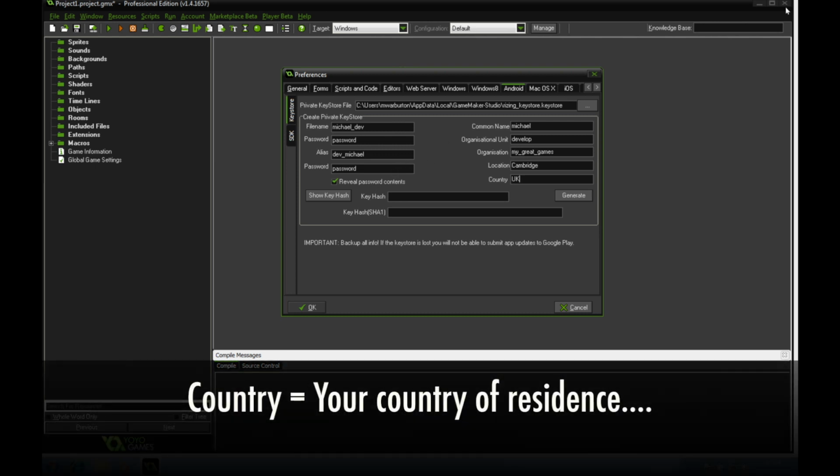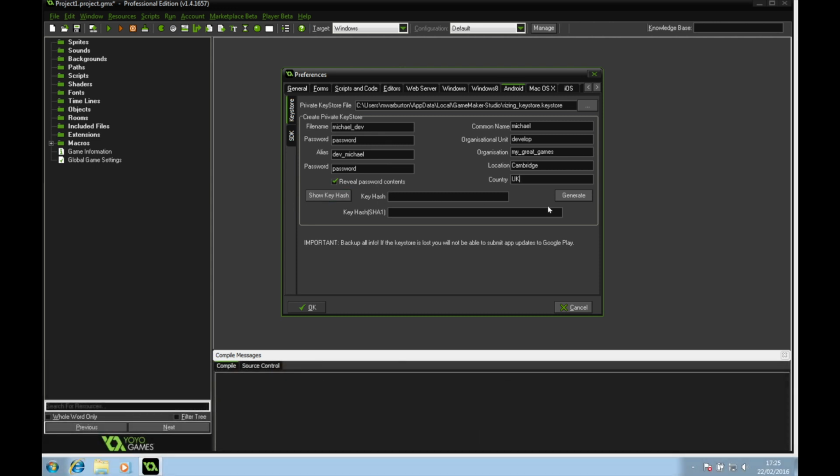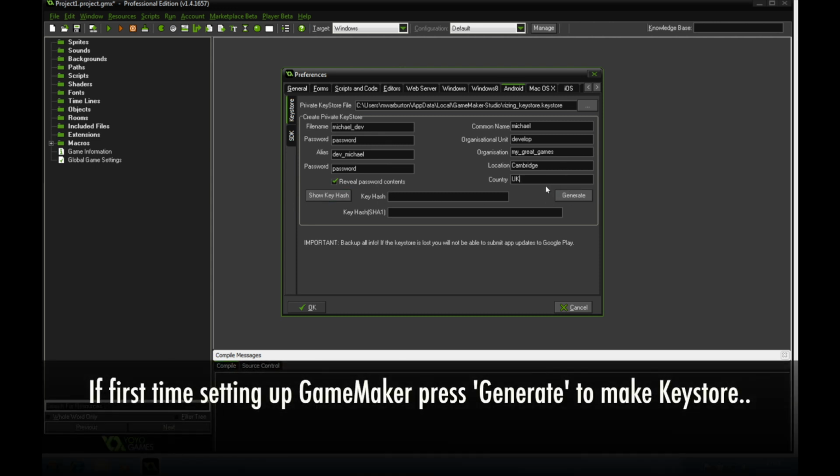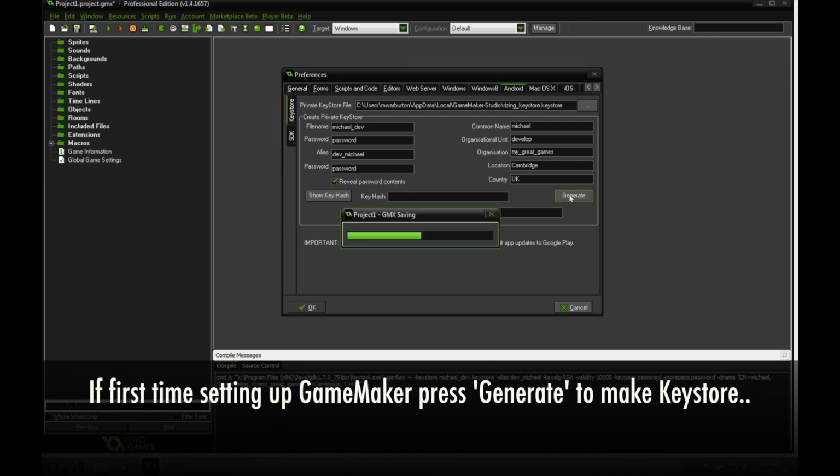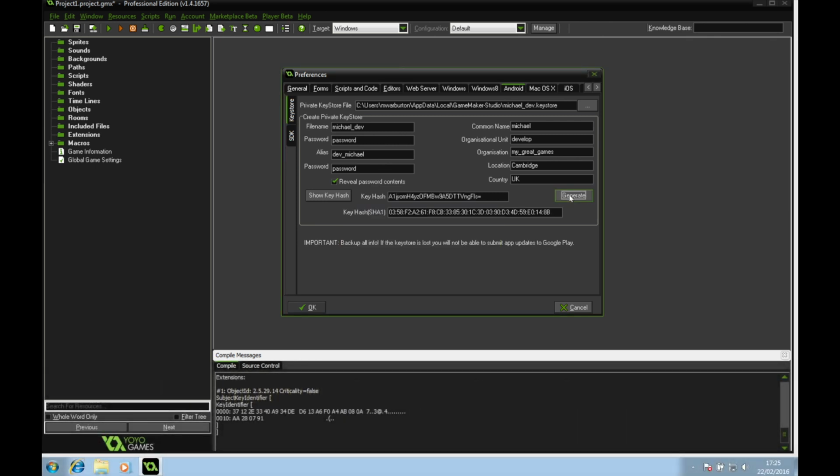Okay, at this stage, let's generate the key, because this is the first time you've ever done it. So I'm going to generate. It can take a moment to do. And it looks like we're all done there. So it has generated this very unique information for us, that gets embedded into our game. It makes it unique. So if you do want to do updates in the future of games, which a lot of the time you will do, because you're learning new stuff and you want to add that into previous games, then obviously you would be able to go back.